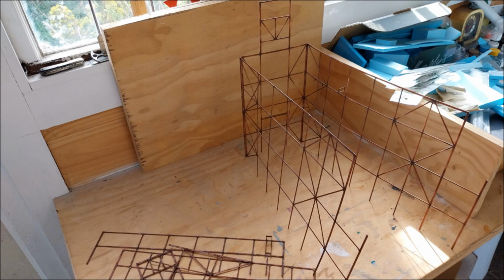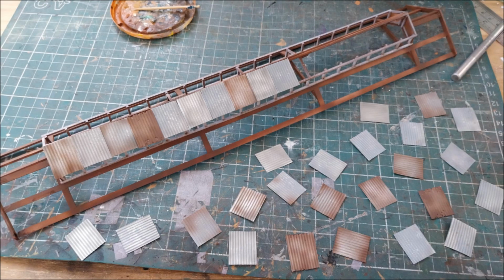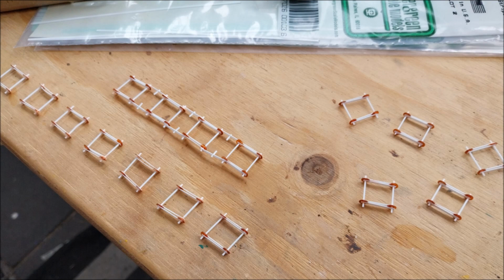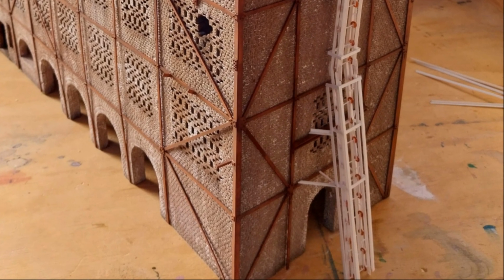Putting it together, it's bigger than my workbench at times, but we got there, and it was just a big job. It took about 2 months to build from start to finish. There's me starting on the roofing. This is the conveyor belt that goes up one end of the building, and the little round wheels are sequins. I was thinking, how do I make this? And then I thought, sequins, perfect.